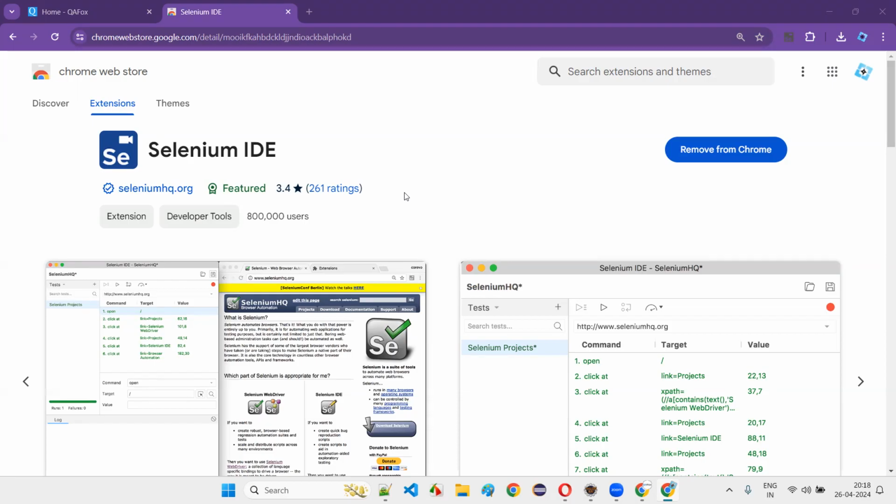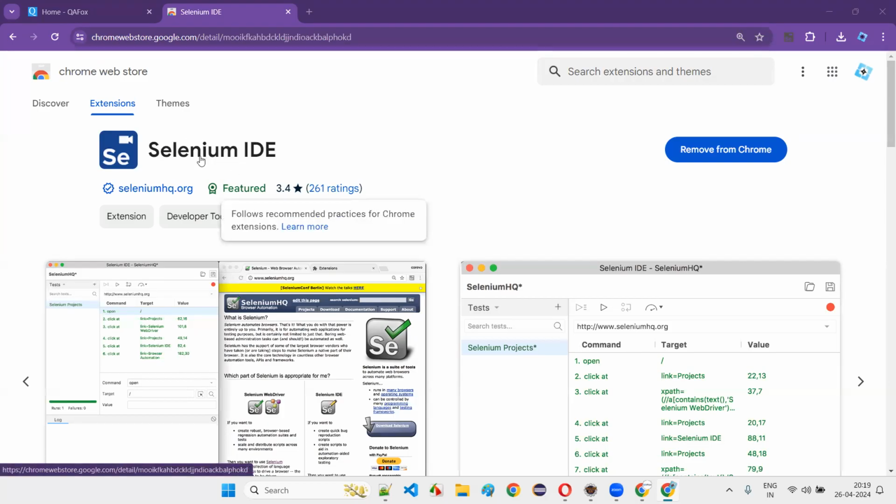Extra cheese, extra vegetable items, extra corn, or whatever it is, those are called add-ons. They will not come by default. If you want something extra, you will generally say that as an add-on. On top of the pizza, you add some other items according to your choice. So Selenium IDE can also be called an extension, and it can also be called an add-on. On top of the browser, you're getting a little more extra in the form of Selenium IDE.